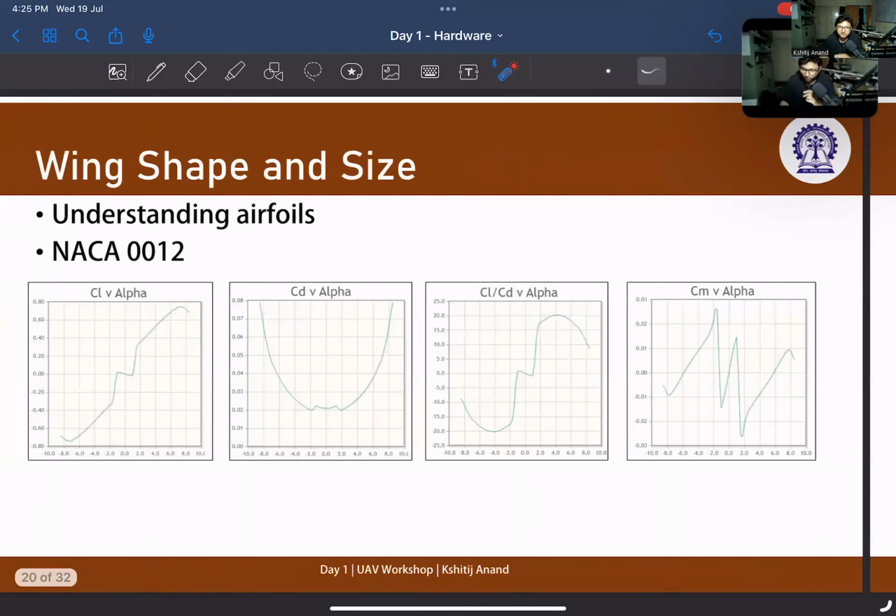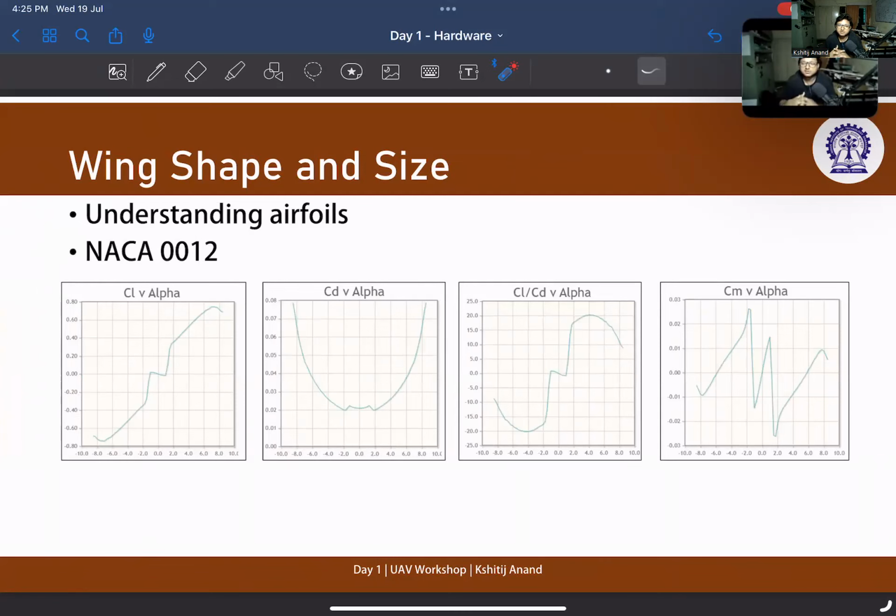Also, all of the curves that I have shown you here are at 50,000 Reynolds number, right? These curves change, the CL and CD values change, the CM, the pitching moment values change at different Reynolds numbers. So if you want your aircraft to go at a different velocity where the Reynolds number comes out to be different. So for example, I'll just do a sample calculation to verify: 0.225 into 15 square into the part length is 0.2 divided by 0.001.